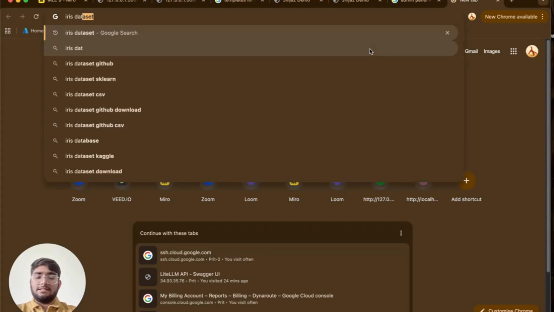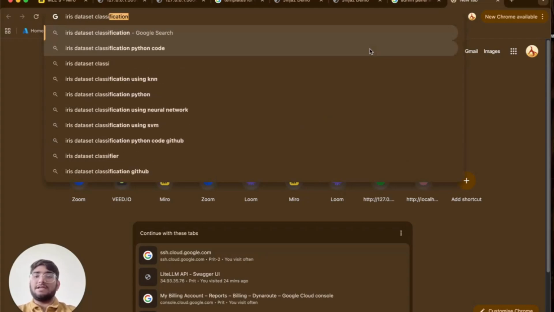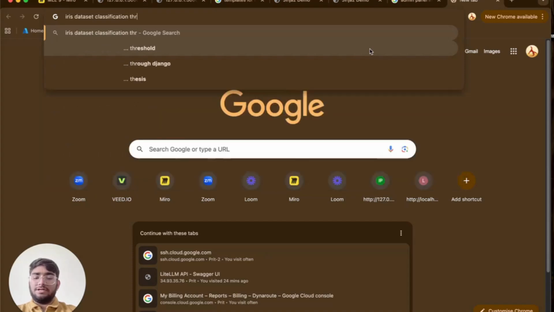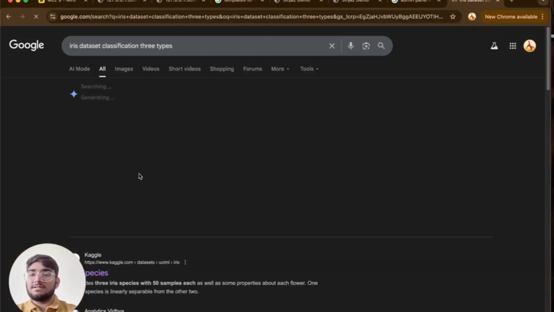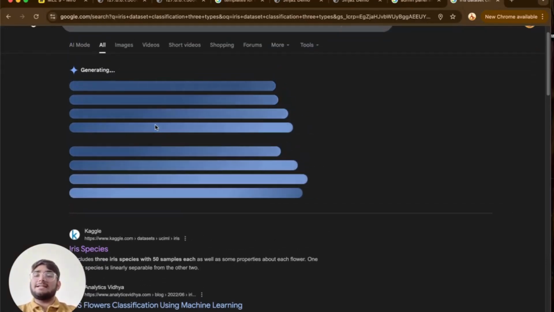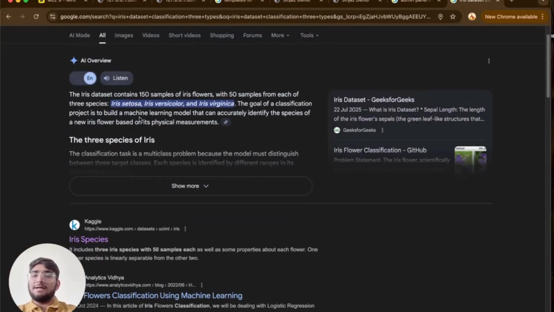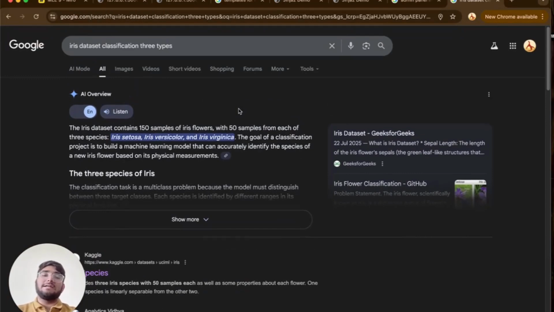Now, let us see the project which we covered in the last lecture as well. That is Iris dataset classification. What are the three types? Let us see first. The iris dataset is divided into three types: Setosa, Versicolor, and Virginica. We developed a project in the last lecture where we asked the user to input sepal length, sepal width, petal length, and petal width. Based on that, we predicted which of these three would be given as the flower classification. So now let us understand the Flask code there.